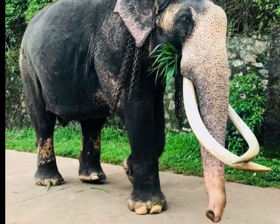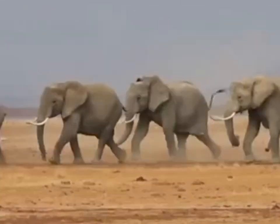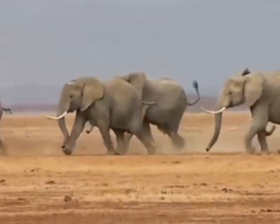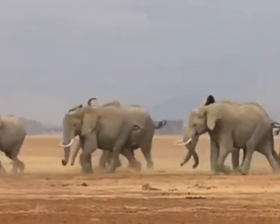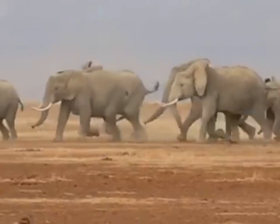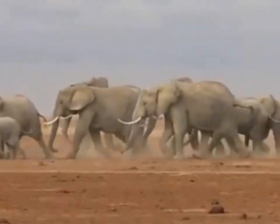The elephant, which has legs as large as a tower, appears to be on its toes when in normal posture. As a result, they are able to run and swim very fast, walking about 25 kilometers a day in search of food during the dry season, and can go as fast as 40 kilometers per hour when chasing something or angered.